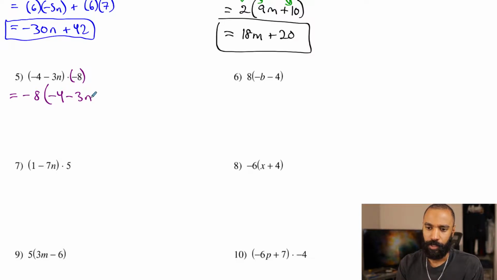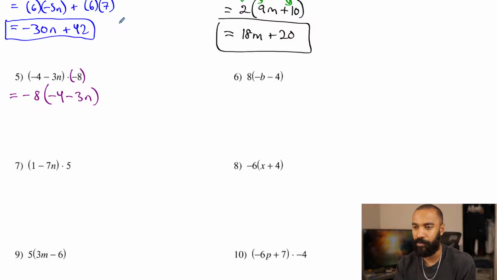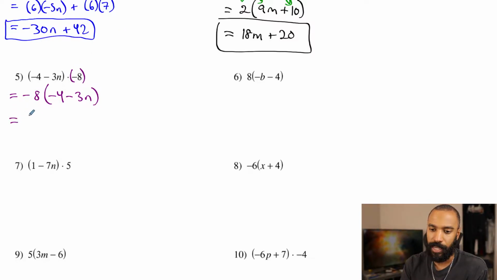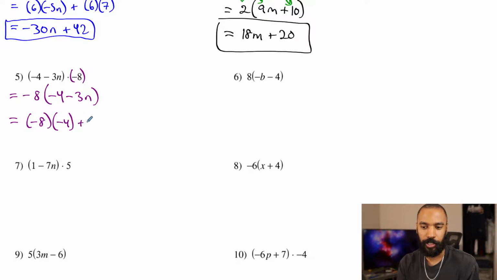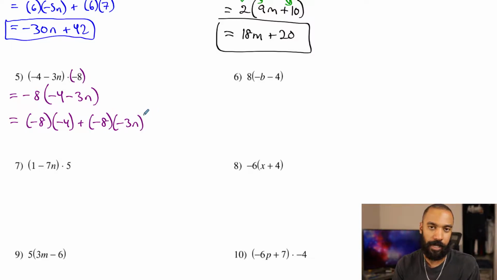Okay. So here we go. -8 times (-4 minus 3n). Here's where all the parentheses things is going to be really nice for you if you keep it that way. If I'm going to distribute the -8 into here, I'm going to do -8 times -4, and I'm going to write a plus here. I don't see a single plus here at all. But if I make sure to know that that -3n stays as a -3n when I write this portion, then it's not going to matter. Because -8 multiplies with -3n, and then the sign is going to be as it needs to be as long as I do put a plus there.